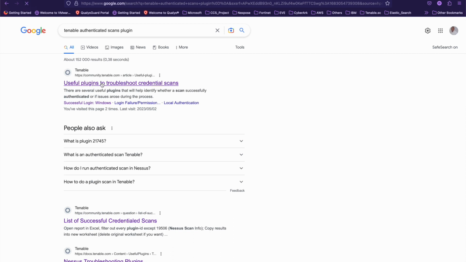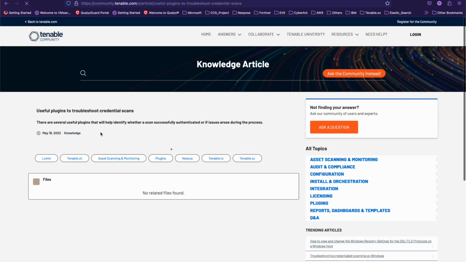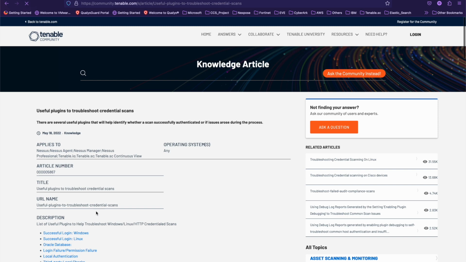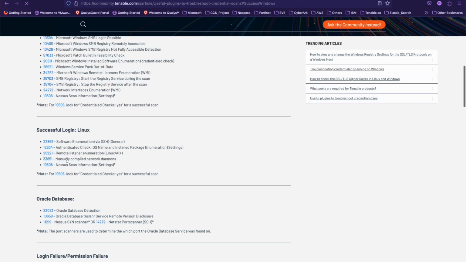Okay, so useful plugins to troubleshoot credential scans. Okay, so it's coming up. So these are the logins. This is for successful login on Windows. This is the plugin I used to check the settings.